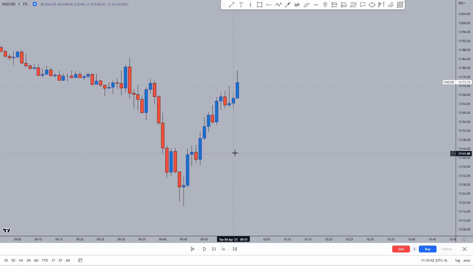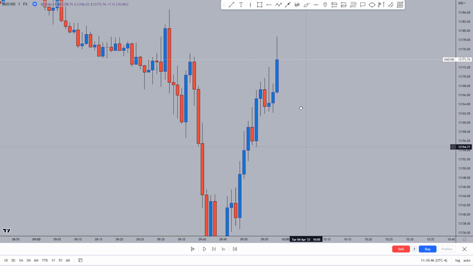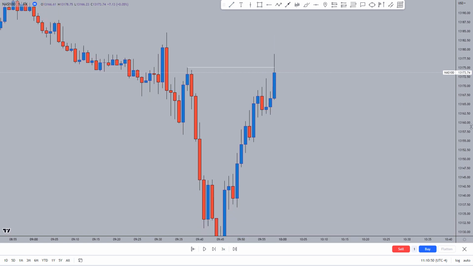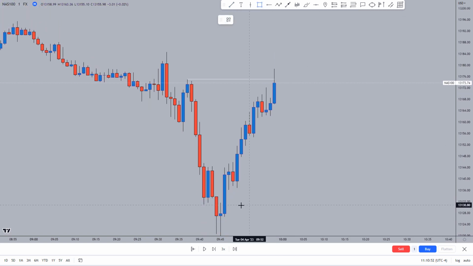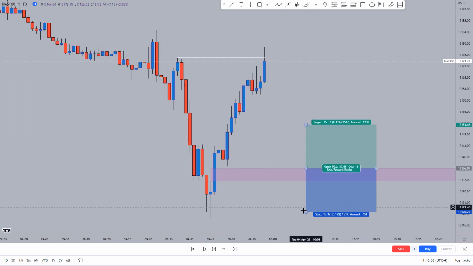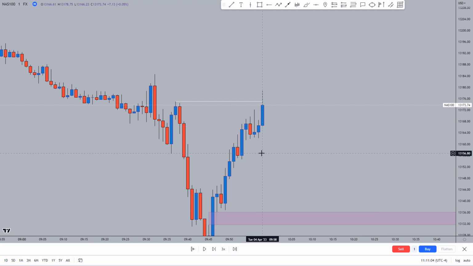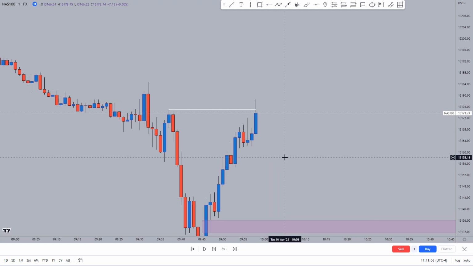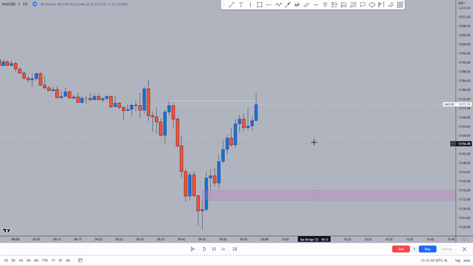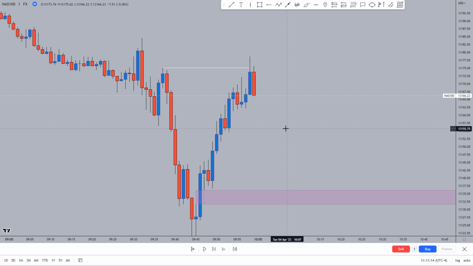We are at 9:58 right here. What I will do right now, of course many people saw this one as a change of character, so now they are very much interested in these areas down here in order to enter their trades, correct? Let's see what price did at 10 or a little bit further than 10. I will move forward only on the 1 minute time frame. Let's do it like that, it's way more optimal.